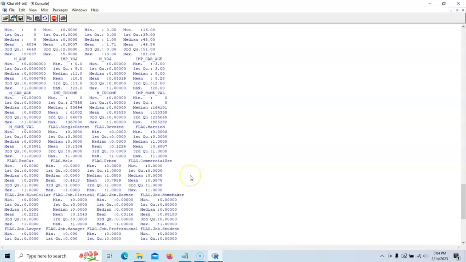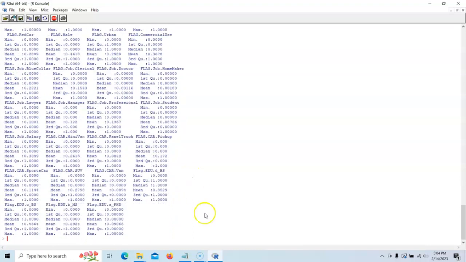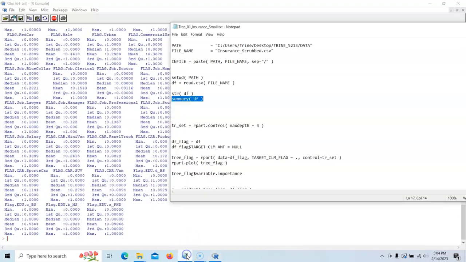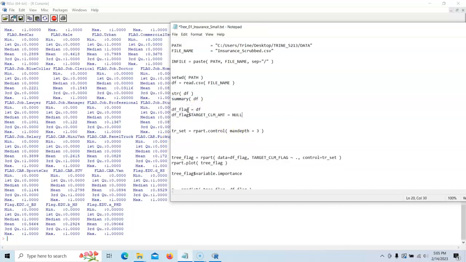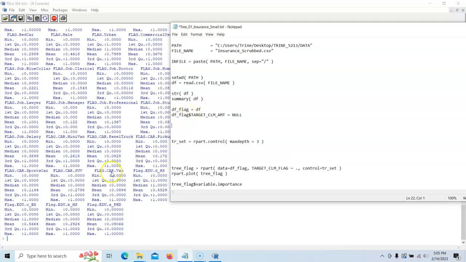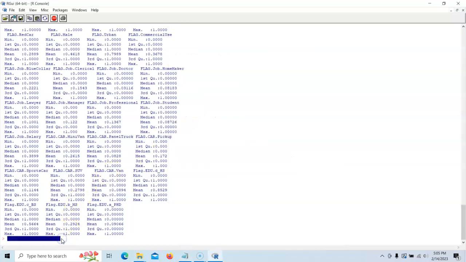So it'll tell me if I have any, and we don't because we fixed these before. So now we're ready to actually build a predictive model. So let's go over here. In fact, let's do this first. Let's do this guy. Now, we've already read in the data.